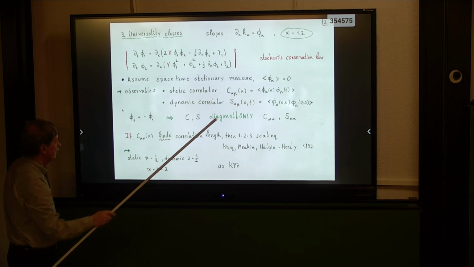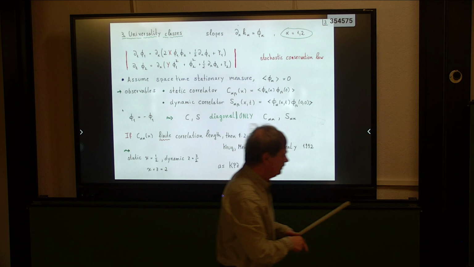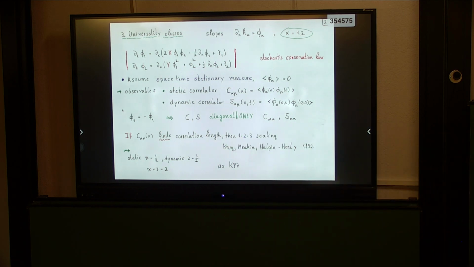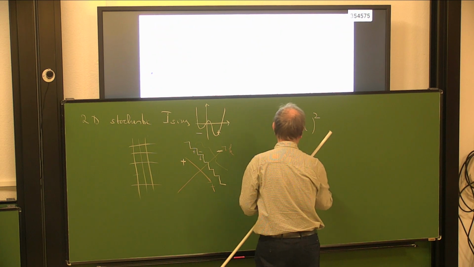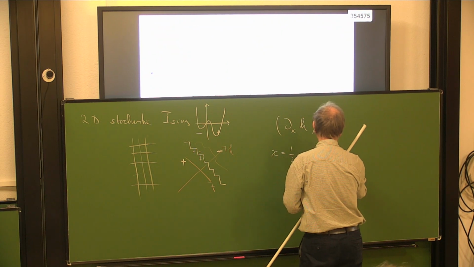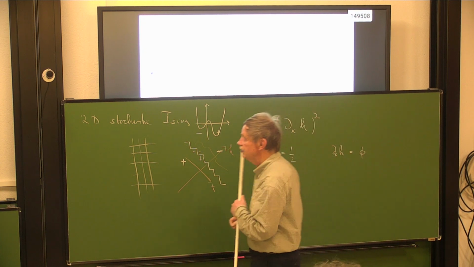static correlator is short range. This gives me a static component, which is just a question of counting. Maybe I should explain this. You see, we're talking about the static component, which is equal to 1/2, and this means basically that when I look at the dh of x, which is my phi, I think I've switched already to the phi variables.